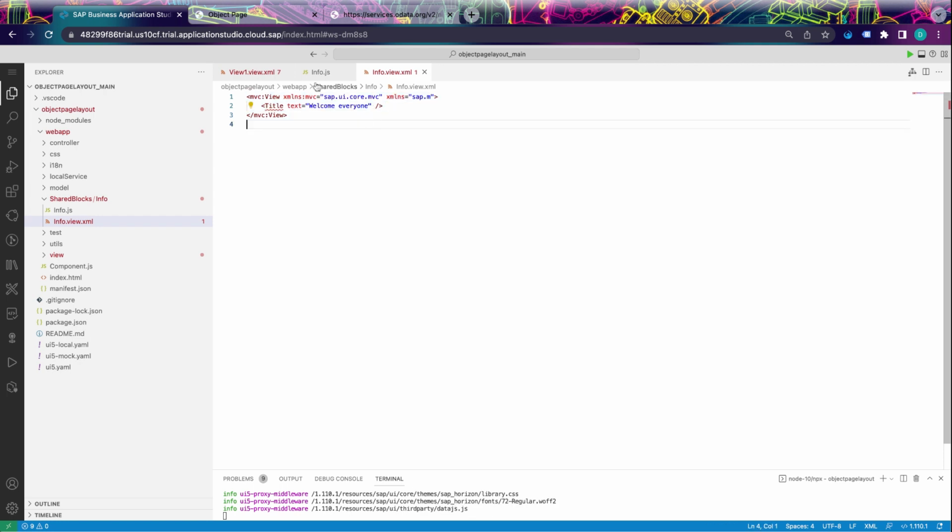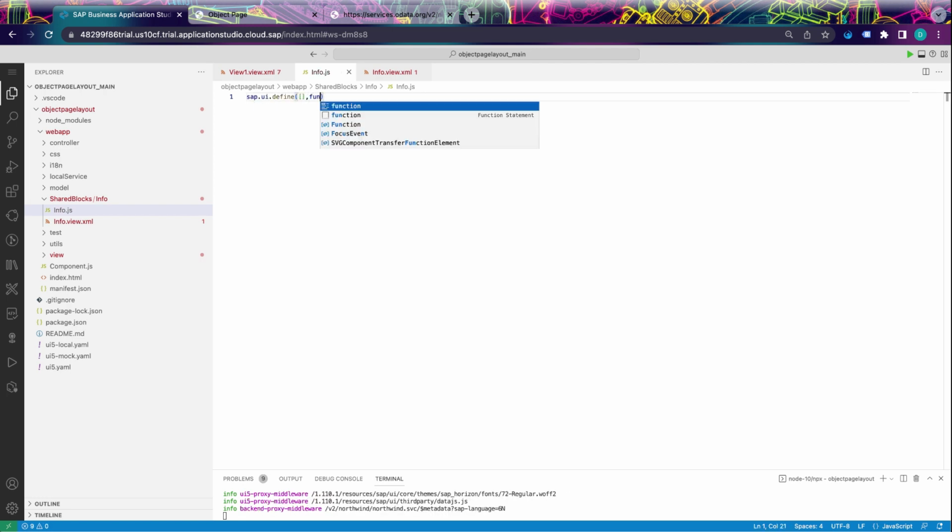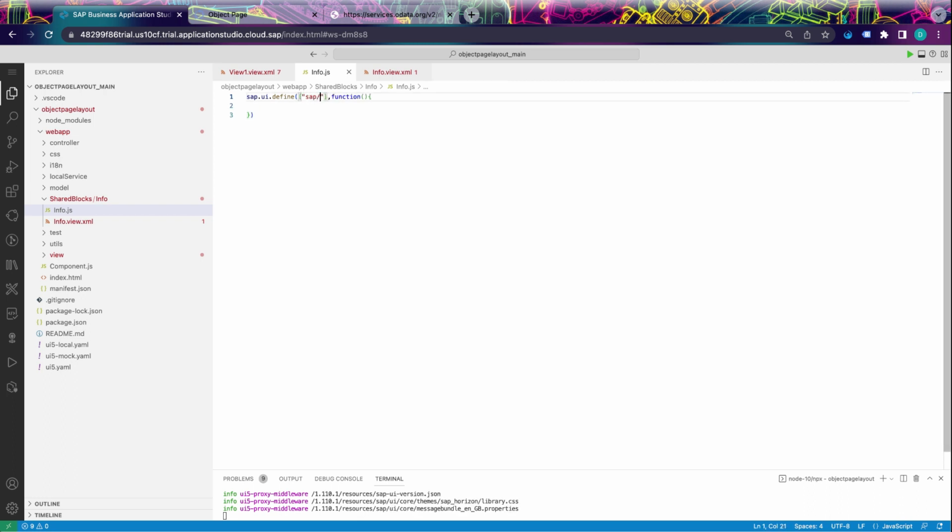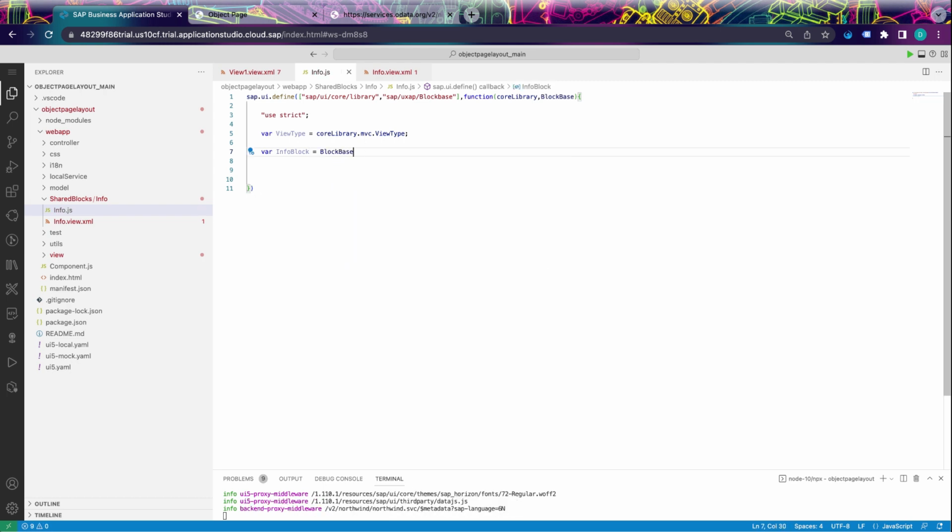Now that we have a view, let's create the controller code for this. Let's create a block, info block for now.